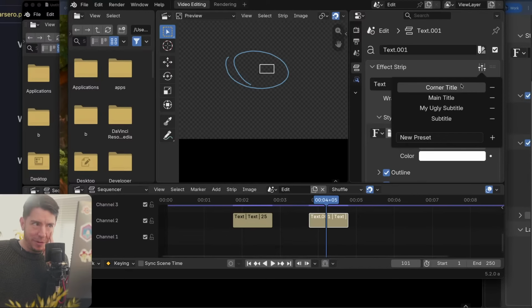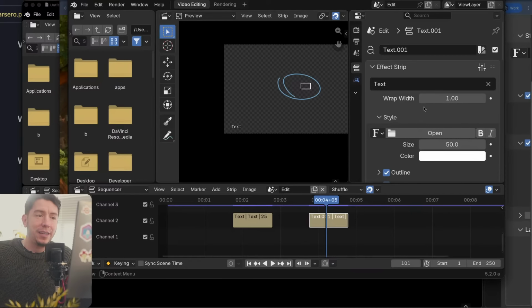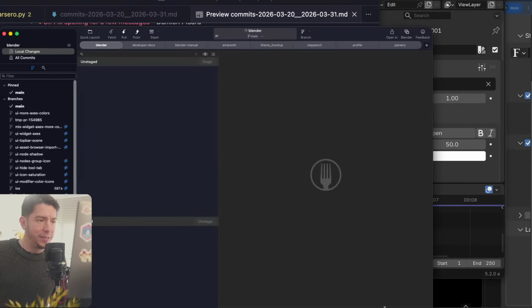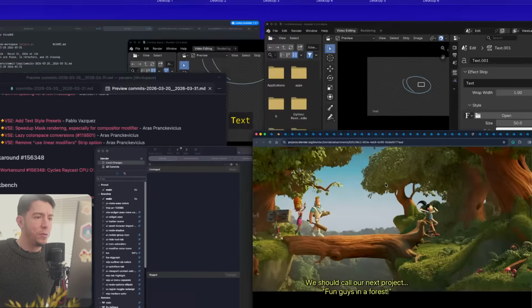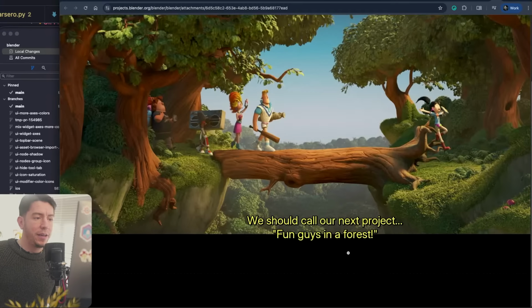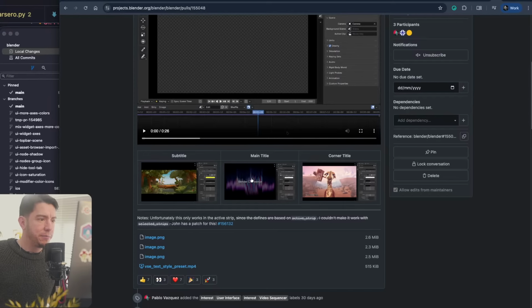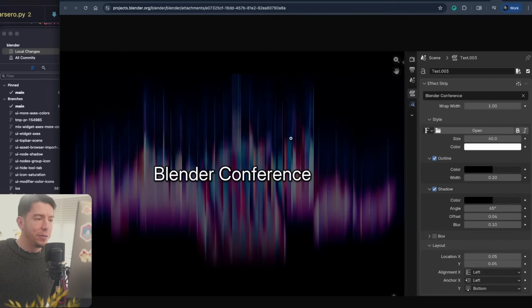But anyway, I'm going to keep this in mind. We have a few built in. I can show you actually. I made some pictures when I made the PR. So this is the default subtitle effect built in. There is one called main title, which is a center big title.